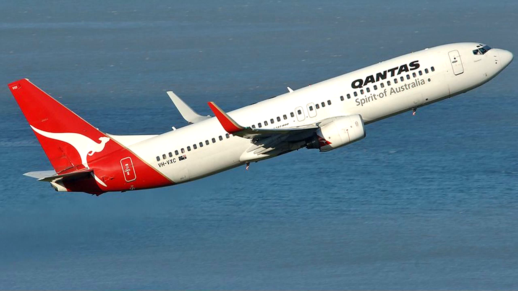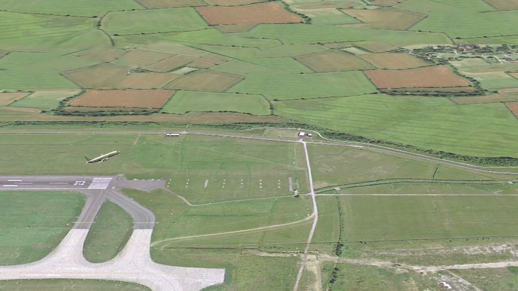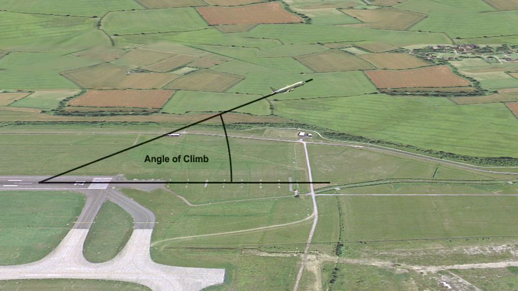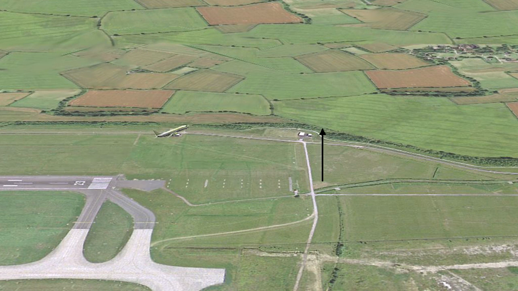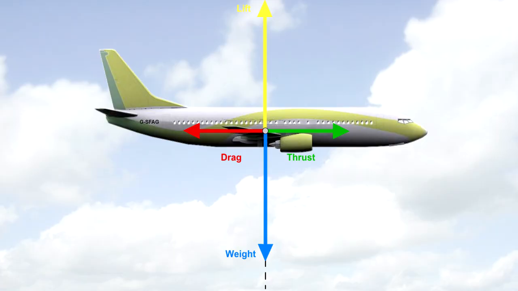The climb section of aircraft performance deals with the analysis of that stage of flight from takeoff to the en route or cruising altitude. There are primarily two ways in which we can judge the performance of an aircraft in the climb. Firstly, by considering the angle or gradient at which the aircraft climbs, and secondly, by looking at the rate at which it climbs. We'll examine the angle or gradient of climb first.